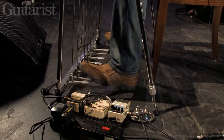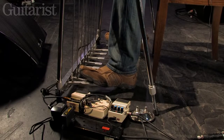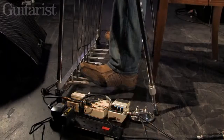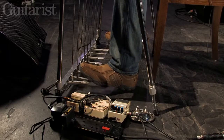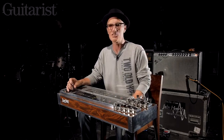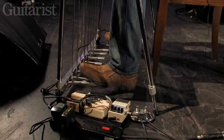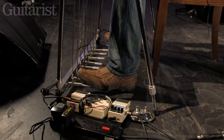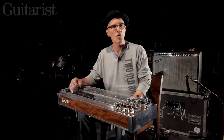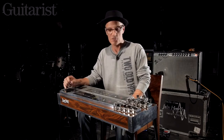And then the second pedal raises the G sharp up to an A. So you've got an E suspended chord there with that. But when you put the two pedals together, your E notes stay the same, your G sharps go up to A, and the Bs go up to C sharp, and you suddenly have an A chord. So the open E chord goes up to an A chord with the two floor pedals.